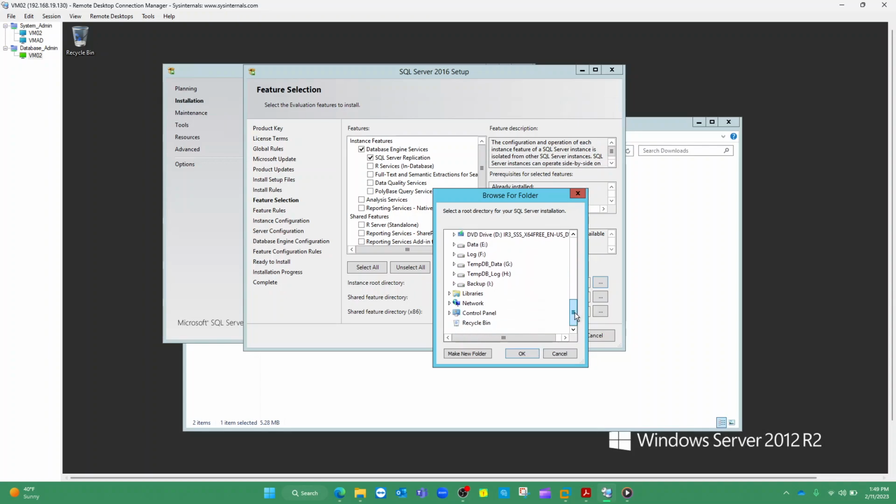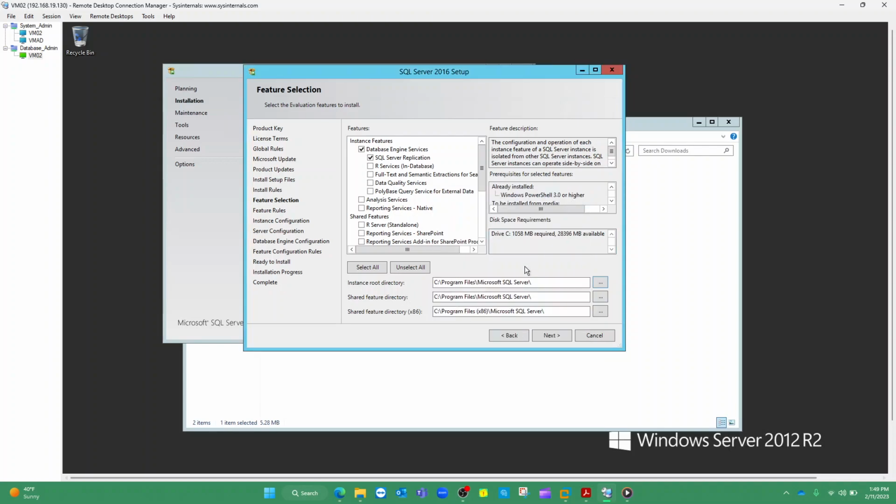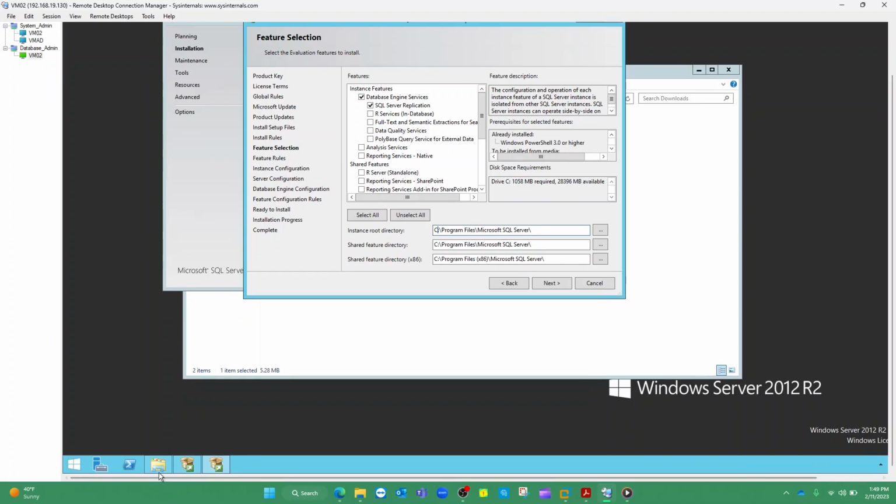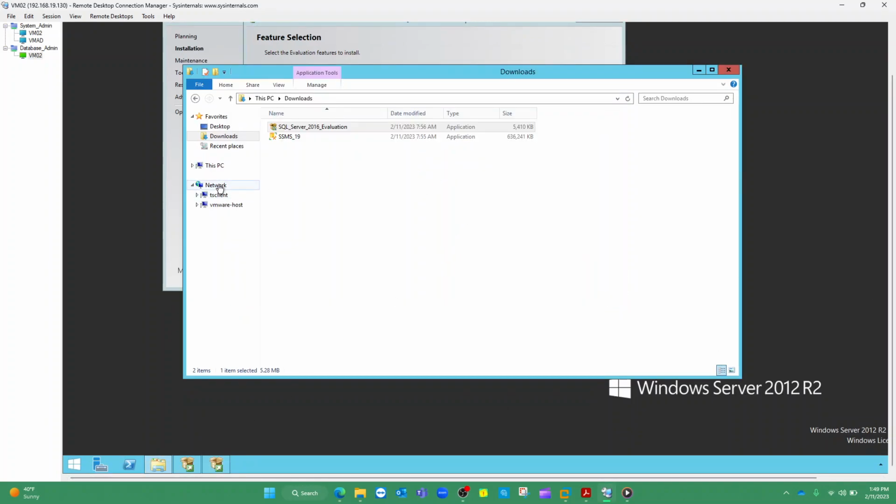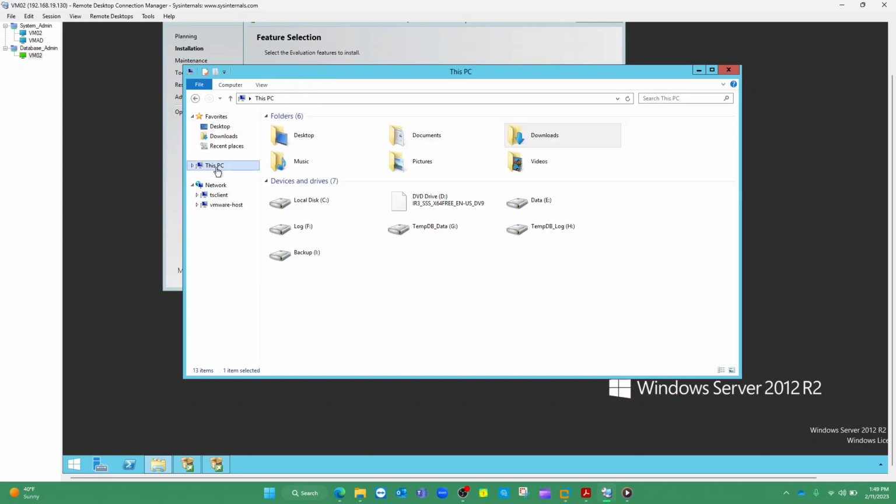It will give us access to the file directory, and we are going to be choosing the E drive. Actually, there's a better way. We don't have to click on this. There's a faster way. All we gotta do is just come here and change this to E. Even though these may not already exist, okay, let me go back. Let's go to this PC.